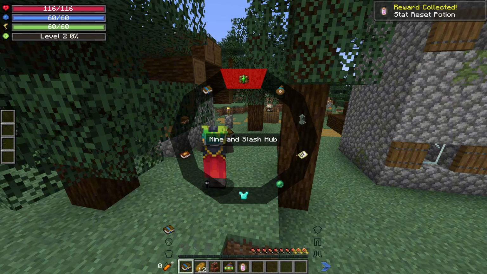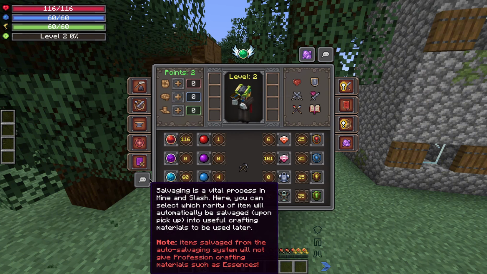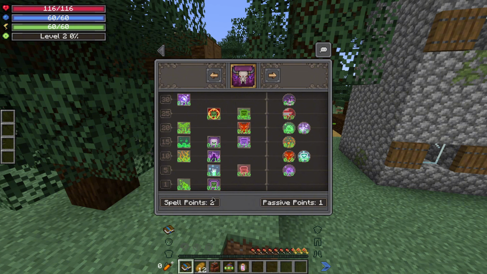So we have a lot of stuff here. We have minus slash hub, which is our stats. As you can see, we can do a lot of stuff here. We have characters, salvaging features, stats, jewels, talents, spell skull, skill hotbar, and then classes. For the classes, we're going to try necromancy because I love necromancy.